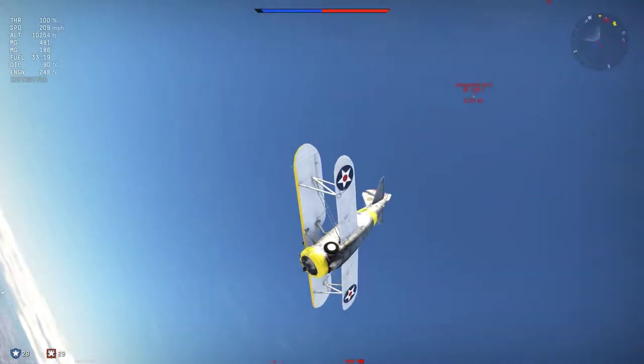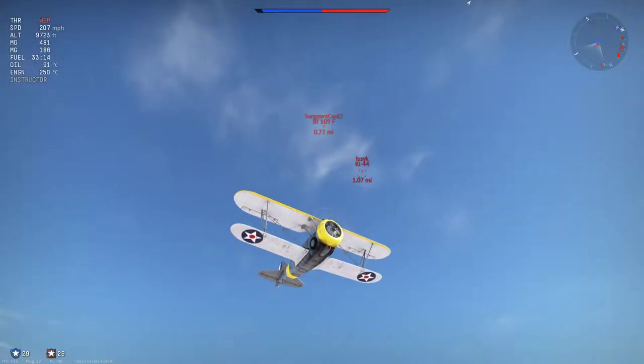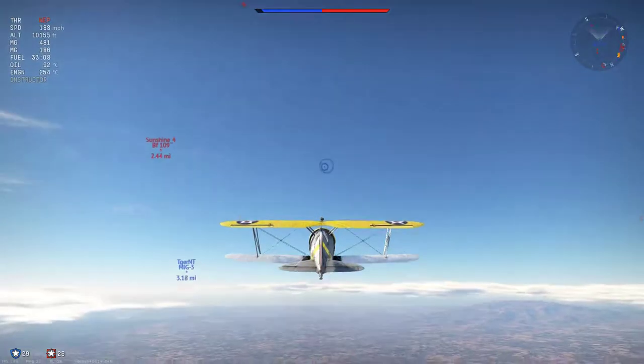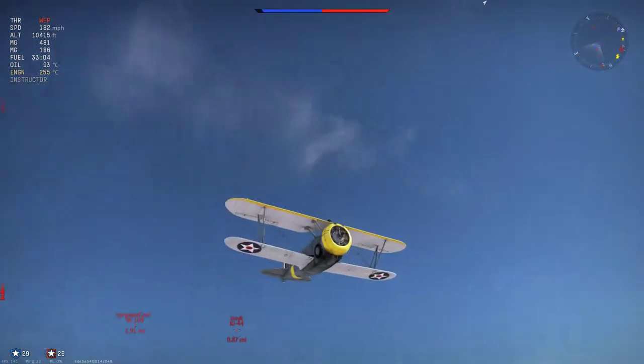Let's see if we can drop that 109's altitude. Nope, they're smart. They're keeping to altitude. That's exactly how you should fly a 109, which is annoying, because in a biplane, there's not much you can do against these guys if they're doing the right thing. Okay, KI-44 is coming in.